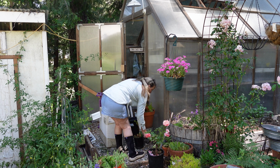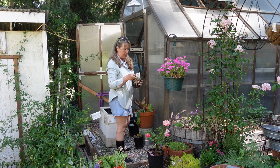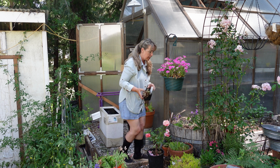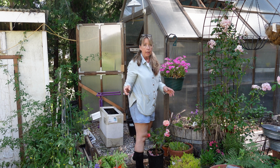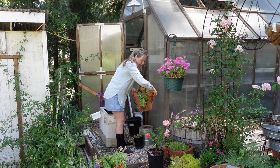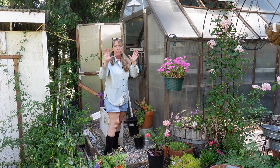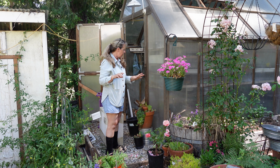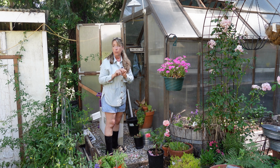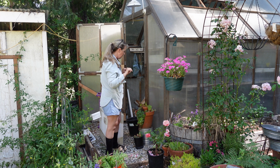Anyways, some beautiful succulents. This one is autumn apple, just beautiful red. I need to take the babies out and put them in another little fairy garden. I don't know if you watched that, where I turned this terracotta pot into a little miniature garden. Now I need to move it. That bucket is a perfect stand for it. I'm going to move it somewhere into the garden where I can enjoy it. I've enjoyed walking by it every single day. It's easy for me to water right here, so I'm going to do the same wherever I place it. I'll do that in a minute. I'm just going to move it over there out of the way.